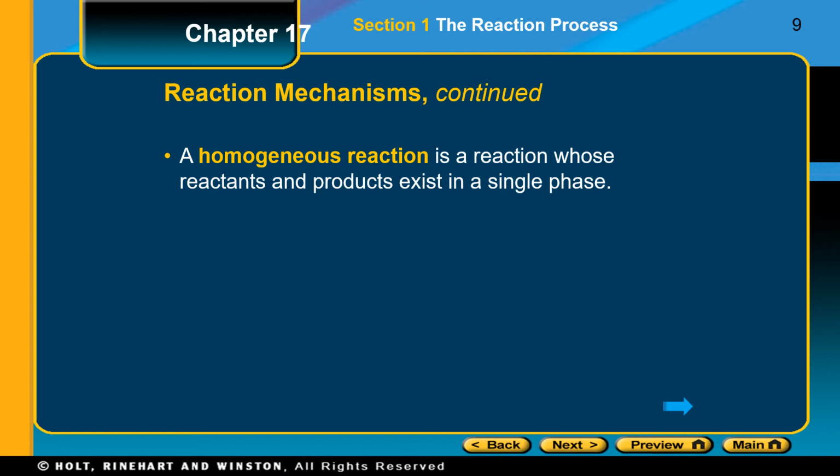One term that we need to define before we go on, so that we can understand this maybe a bit better, is a homogeneous reaction. It is one in which the reactants and the products are both in the same physical state, or same single phase is another way of saying that. In other words, they're either both gases or they're both liquids. Probably the one with both gases is the easier one to understand.